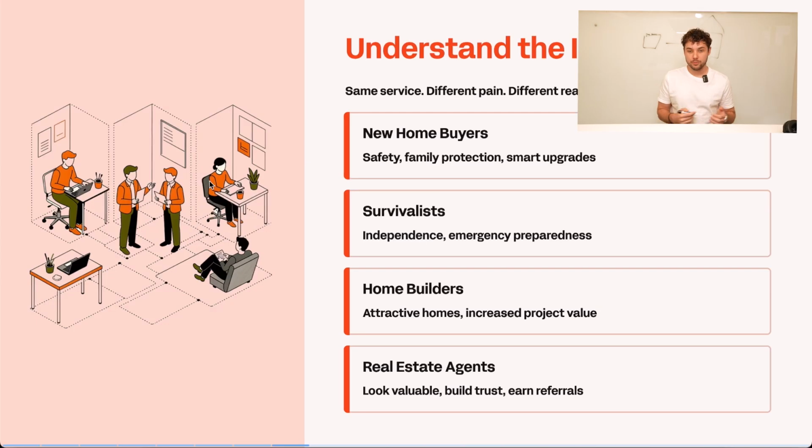So as we move on, we can now see that each ICP puts the product or service into a different context. Even though the service is exactly the same, based on who we're selling to, how we actually position our product is going to be leaning into the pain that that specific ICP has, okay? So different people have a different reason to buy. New home buyers are going to buy a generator service to protect their family, and it's a smart home upgrade, okay? It's just a good thing to add to your home so your home is more complete and more valuable.